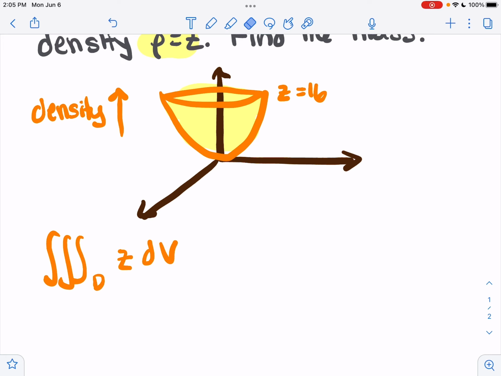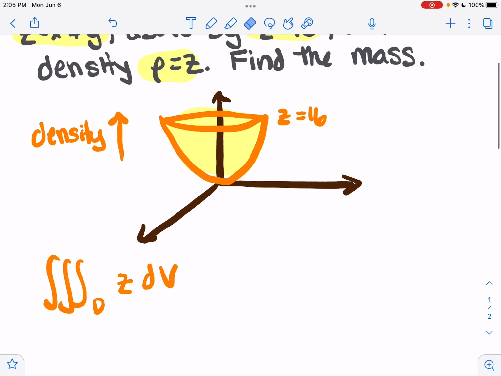And in this case, as with any triple integral from this point on, we've learned how to do triple integrals in rectangular, spherical, and cylindrical coordinates. So with any triple integral we do, we have to stop and think, should this be done in rectangular, cylindrical, or spherical coordinates? There's nothing spherical about this. This structure is not a sphere. It's not part of a sphere. The thing we're integrating, the density, doesn't have an x squared plus y squared plus z squared in it, so that's not spherical. So let's eliminate spherical.